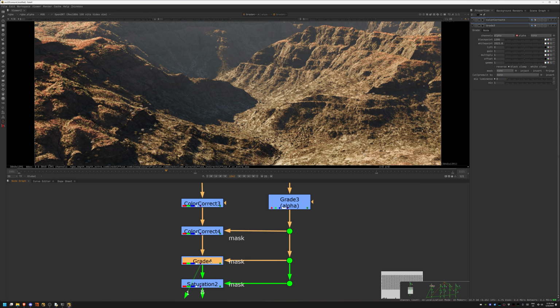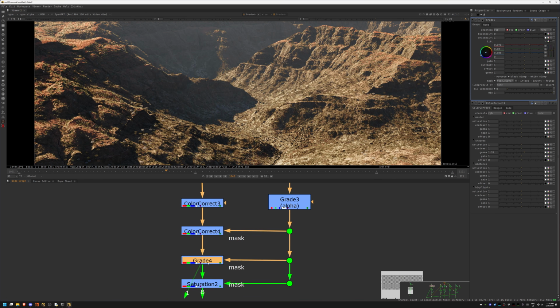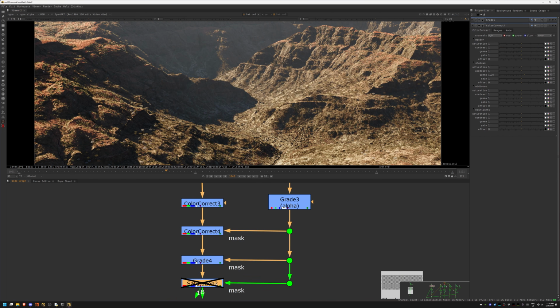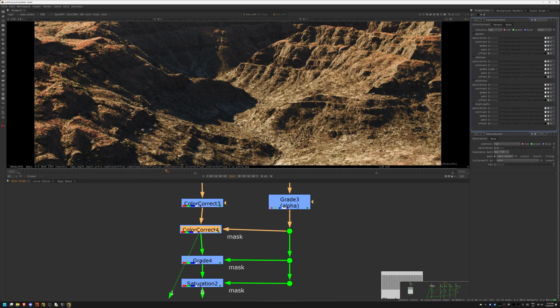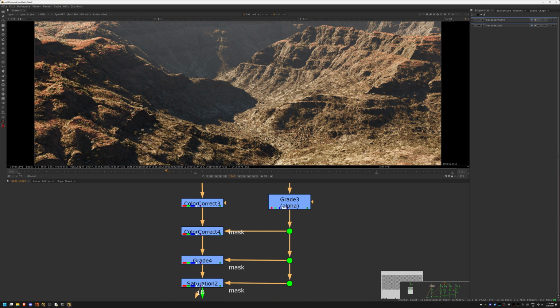And then I'm applying a grade, which is just lifting the color essentially to whatever I want to feel like, what kind of level I wanted to add haze to it. And then I applied saturation, so whatever is in the distance is being desaturated. Now thinking about it, I could have also just done this in this node instead, so I did not have to create this second saturation node. But anyways, this is the setup.